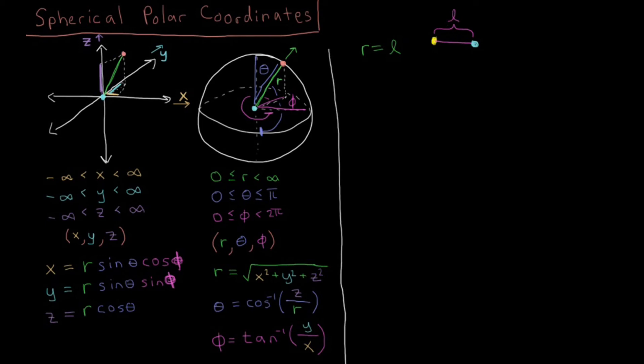And then the other values in space that we can take on are just going to be anywhere in the angular space. So since the r position is fixed, we can be anywhere in this range of 0 to pi for theta and 0 to 2 pi for phi.